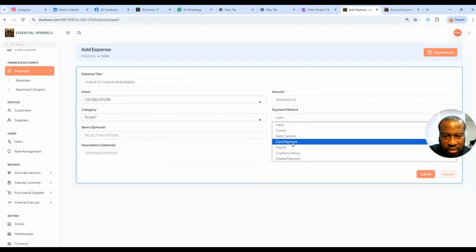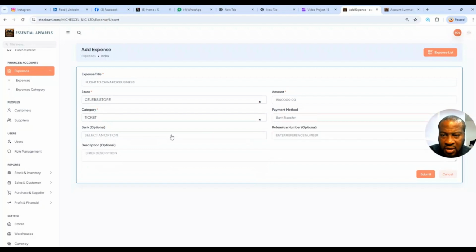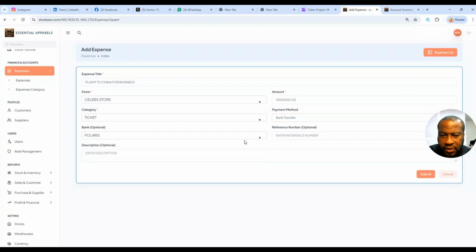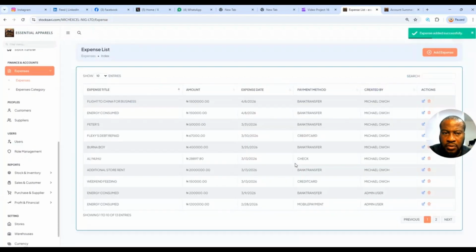Payment by transfer, and the option Polaris. When we submit that, you can see it has been done here.